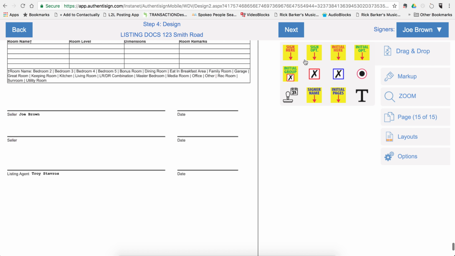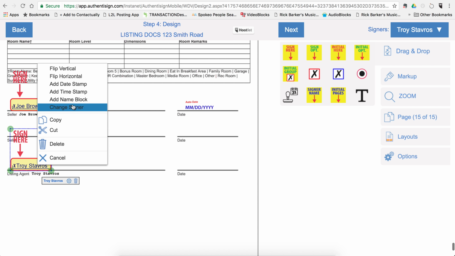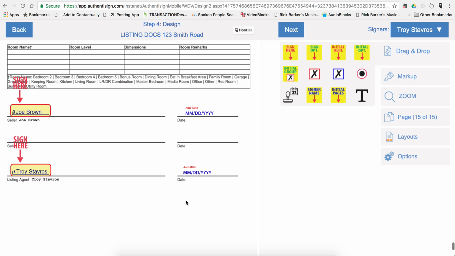And then it's already open over here, so we're going to drag his name here for him to sign. And then we need a date over here, so we're going to right click, add date stamp. And then we need to add ourselves down there, so we'll go back up here to the drop down, get ourselves on there, and we're going to drag ourselves over, then right click, add date stamp, put that over there. That was the last of the forms, so we are good to go.